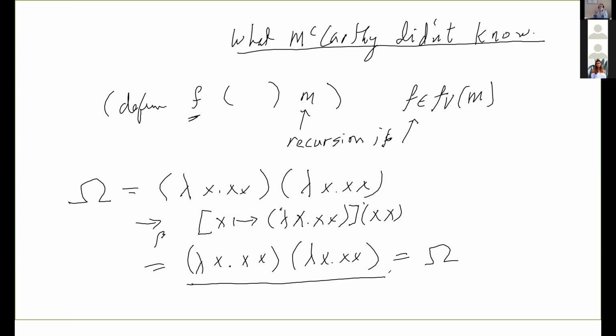There's no normal form. And a normal form is when you get to a form of a term where there are no more redexes. So we say a term is in normal form if it has no redexes.